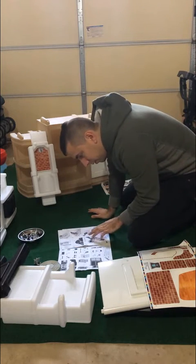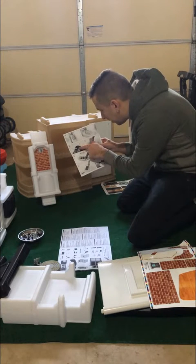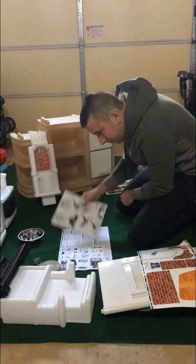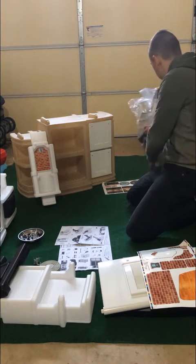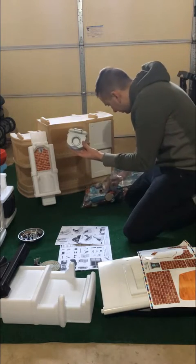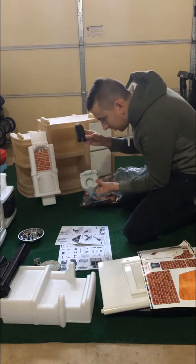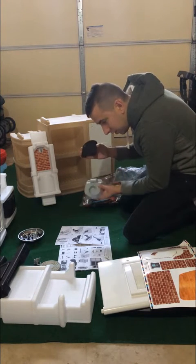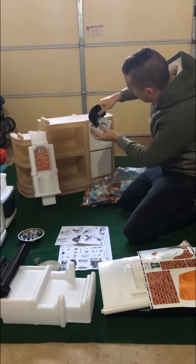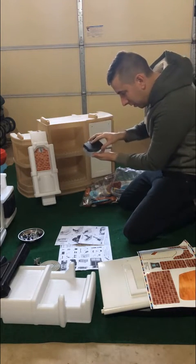All right, now there's another piece here, piece T, and it's like pointing at Q as well. So that looks like 2 pieces that go together. Looks like this one is T, and this one is Q. The next direction in the picture wants me to put that together. Just put those pegs through the holes. There we go. And it opens and closes like that.